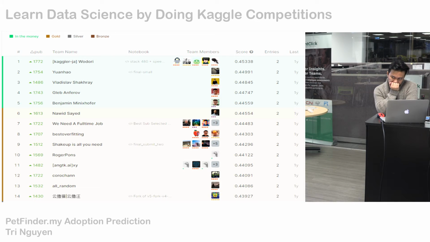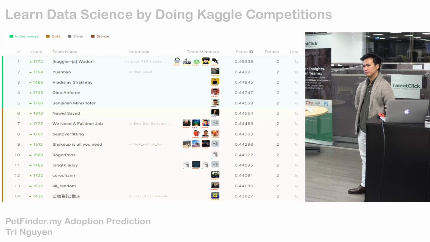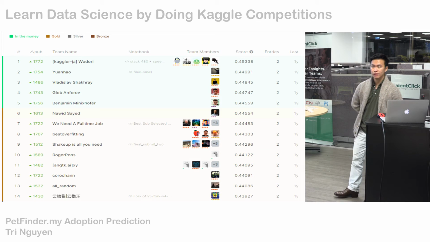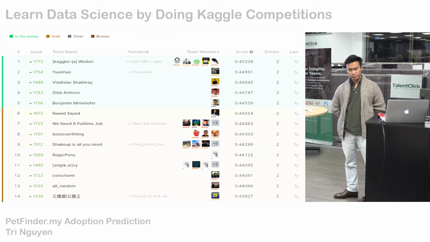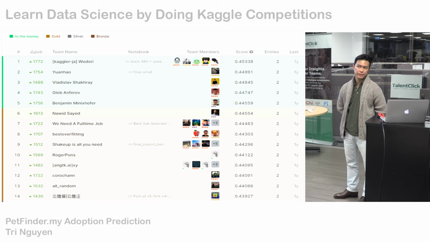When the competition is over, that's when people actually get ranked, and that goes to the private leaderboard, which is evaluated on all of the data. So there's a public leaderboard during the competition, and then after the competition ends, there's a private leaderboard, and that's how the winners are decided. Private just means this is the final results. Private as in the competition is no longer open, I guess. I don't know if that's the best explanation. No, you have the private data, you just don't know the labels. The labels are private. So the labels of the private set are never revealed, even after the competition. All you do is find out how well your algorithm did.